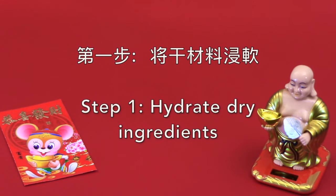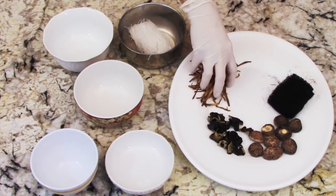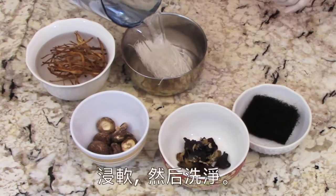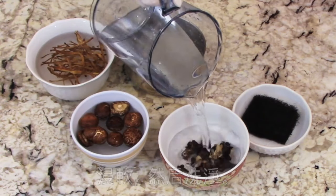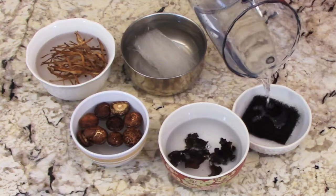We begin by hydrating the dry ingredients. Soak them until they are soft. It takes about 30 minutes each, except for the black moss, which takes only 10 minutes. After soaking, rinse and drain.